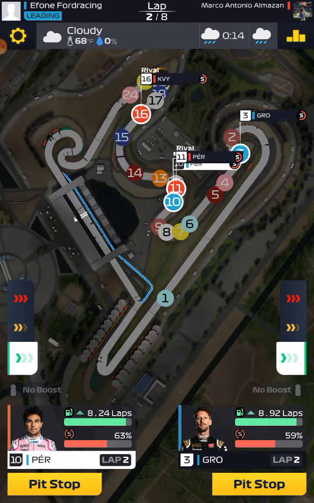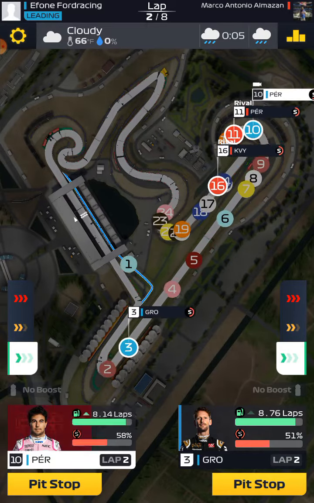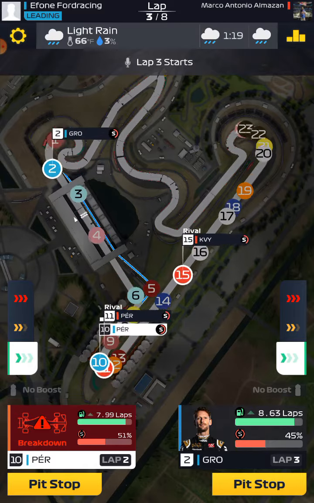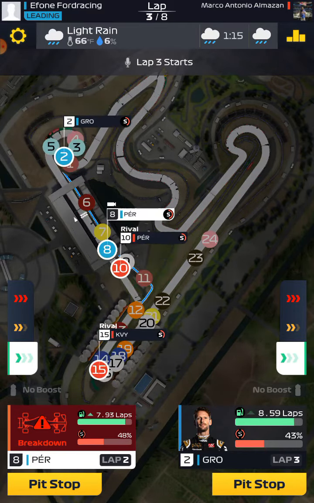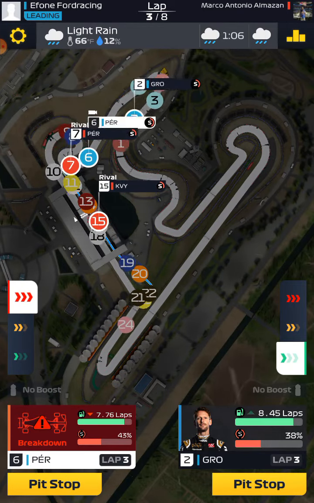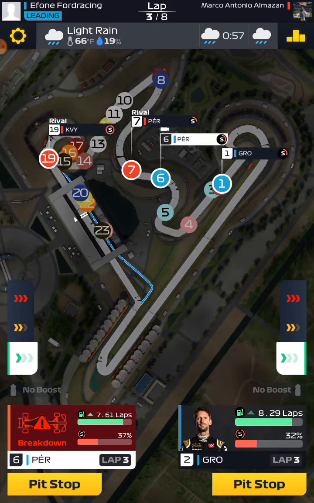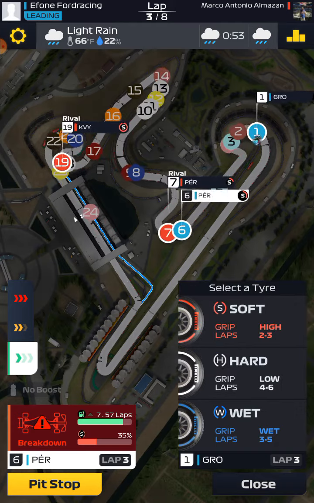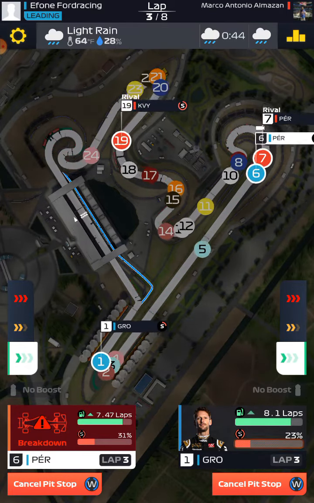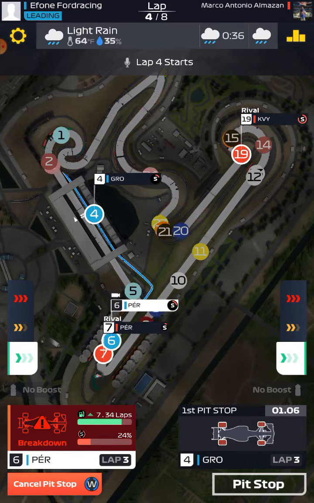So my drivers want me to put wet tires on this lap, but the track's not even wet yet. And if you put wet tires on a dry track, it's not going to work out in your favor. Oops, wrong one. That's the one I want to speed up. Oh no, that's not the one I want to speed up. Oh, I don't want to speed anybody up. Perez is behind. Okay, so we are easily in first place. Track is about 30%. By the time we come out, it should be 40% wet, which is about where you want the moisture percentage at.